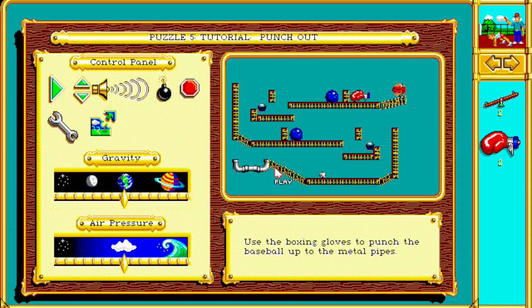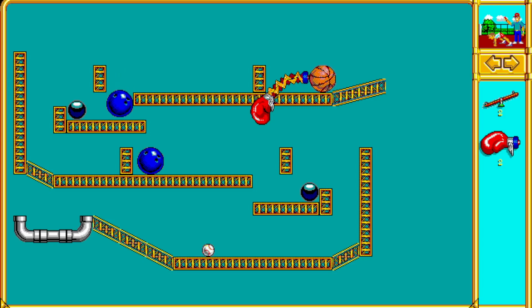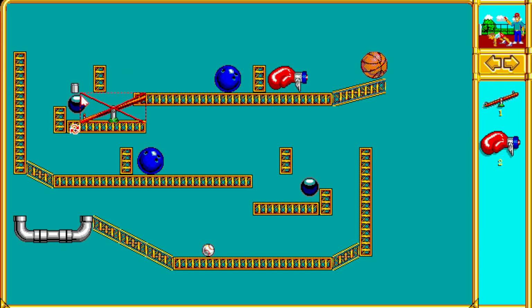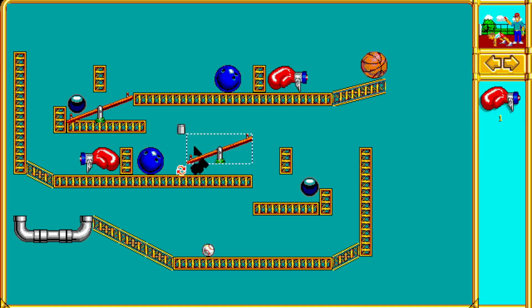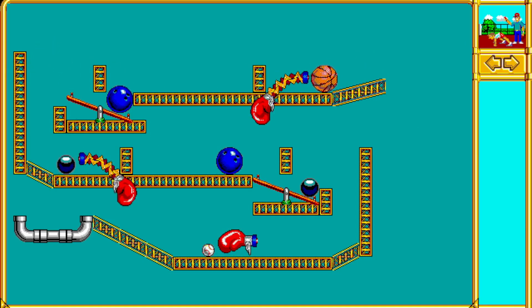So here's puzzle 5. Punch out, yo, Little Mac. Use the boxing gloves to punch the baseball up to the metal pipes. Also, this song is good. So here we go. We've got boxing gloves now. When you bounce into them, they launch an object that it's facing. In this instance, it's this bowling ball. We don't have many different things that we can do here. Like I said, these are just the tutorial puzzles, so they're not going to give you too much complicated stuff. Usually you'll end up using most of the tools at your disposal to solve the puzzle.